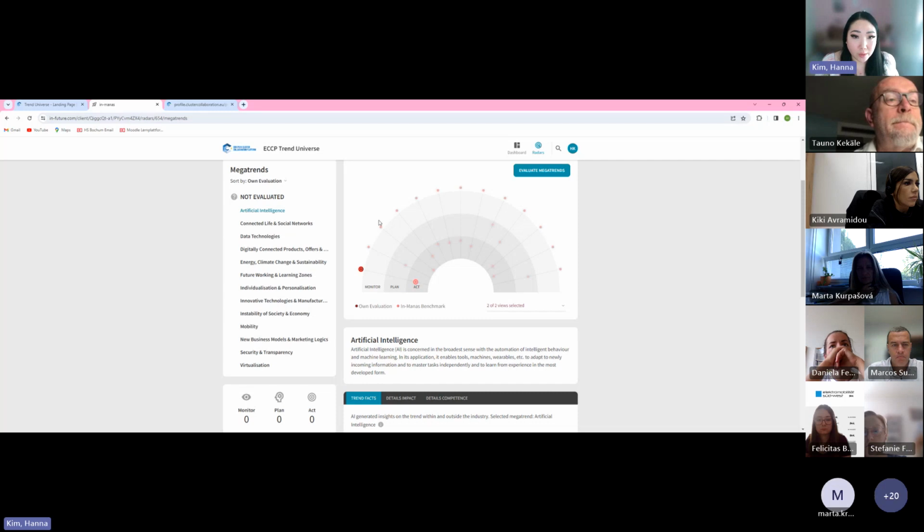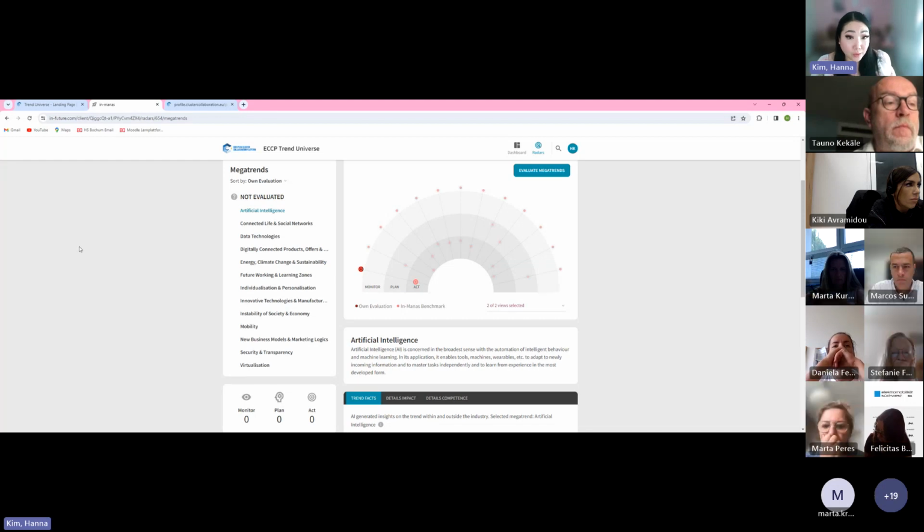But if I did fill it out, I would get into the benchmarking, and then it would show, for example, where I am compared to the database, whether I am more advanced or less advanced than the database. That helps me figure out what areas I might want to look into to improve on, or what trends are affecting me that I need to be prepared for.